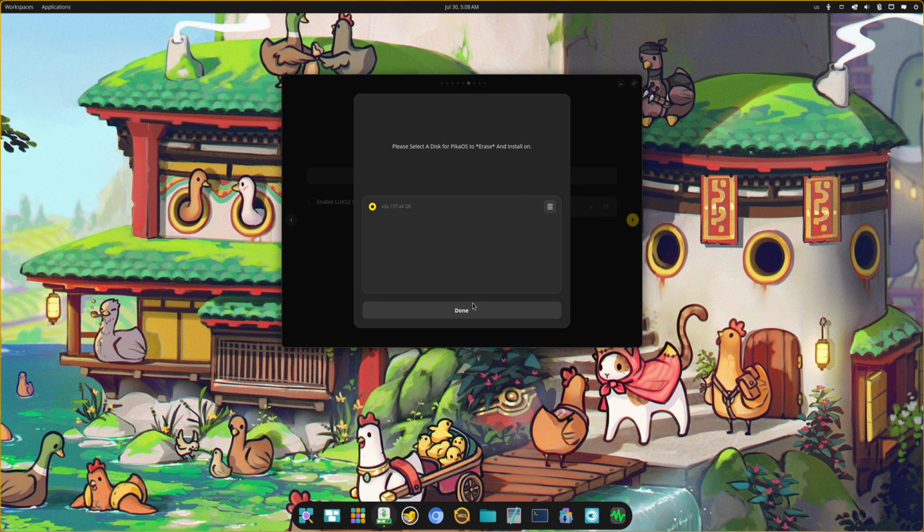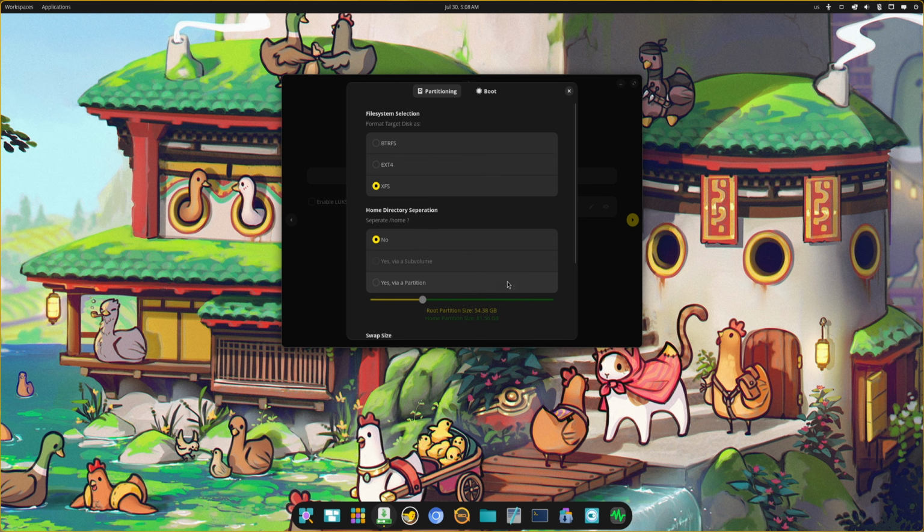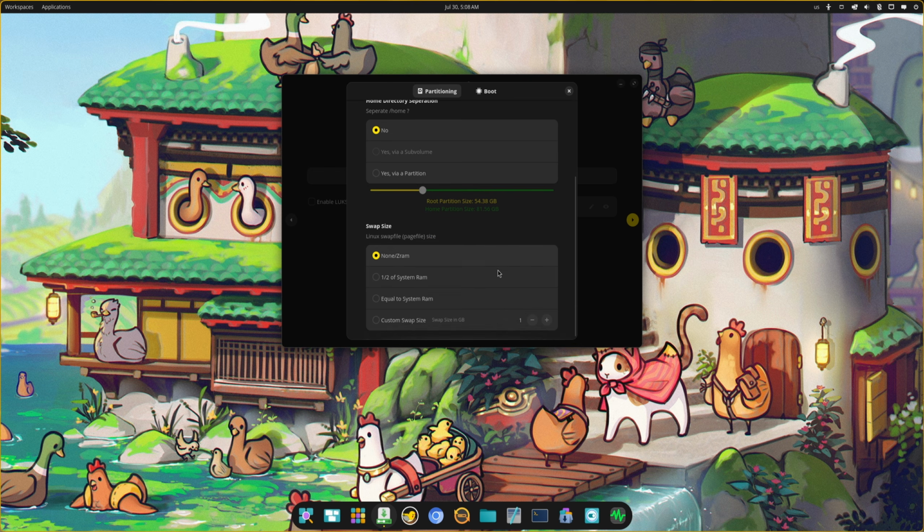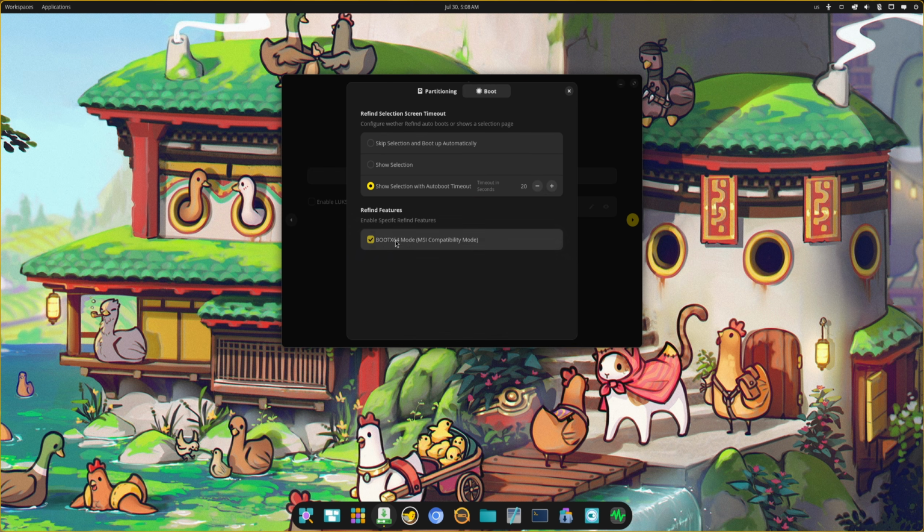I'm going to just select the drive. I'm going to do advanced options. I'm going to use XFS. Every one of these can do snapshots. Don't let somebody tell you they can't. There's always a way to do a snapshot, okay? So there's that first and foremost. And we don't need to adjust anything else. I just need to select this.